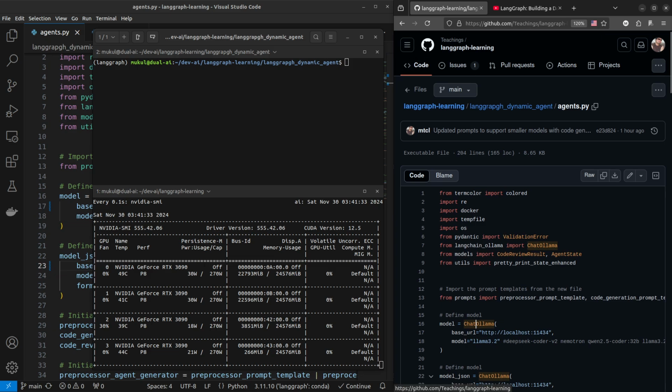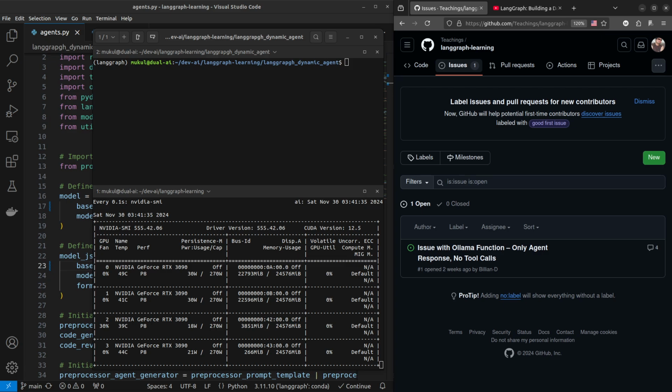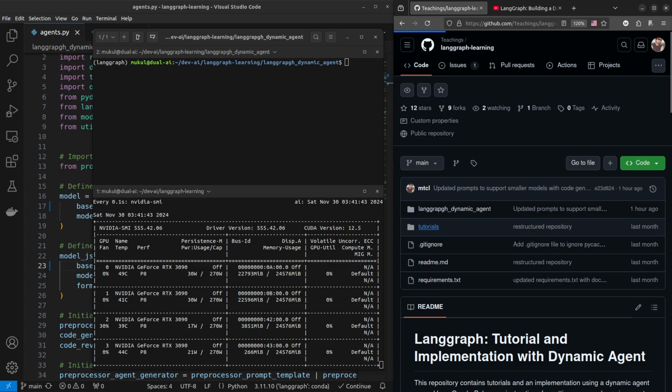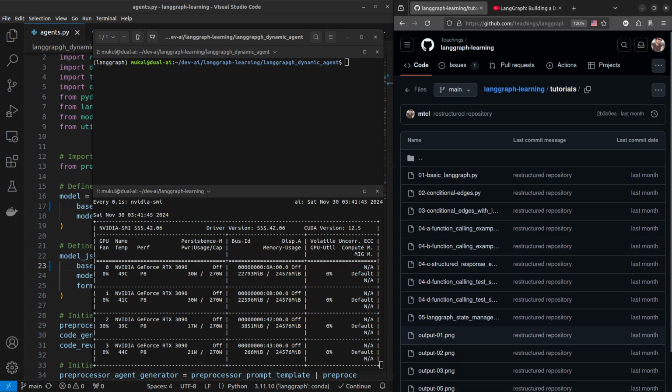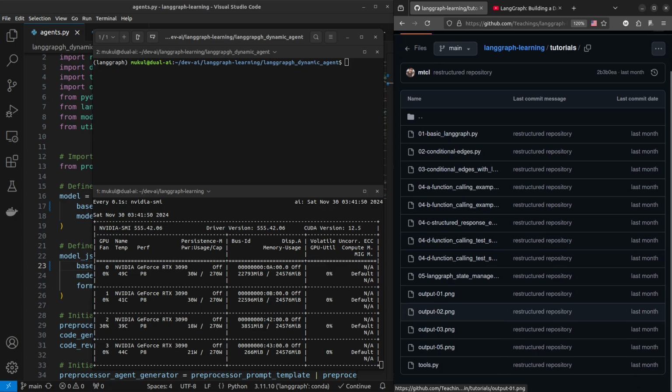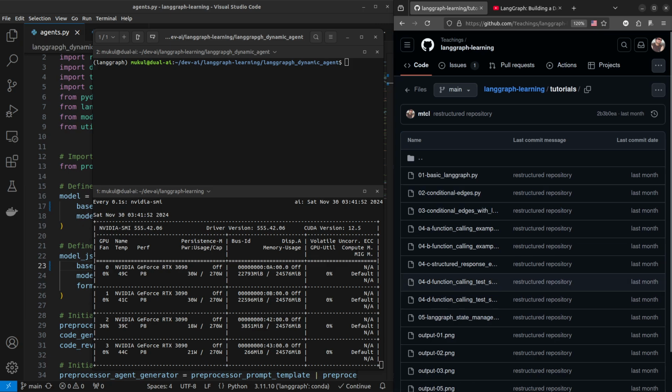And actually, while I'm talking about this, there was an issue raised in my repo that Ollama Functions isn't really working for some people. And I think that is in the tutorial section over here. Some of these things I've used Ollama Functions and I haven't upgraded this yet. So this may not work. Some of these things may be broken over here. Whenever I get some chance, I'll fix it. But my priority is not going and fixing these tutorials right now.